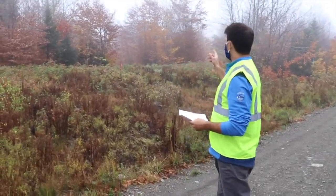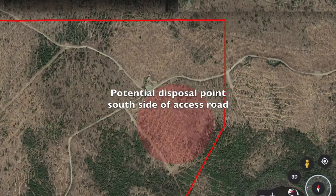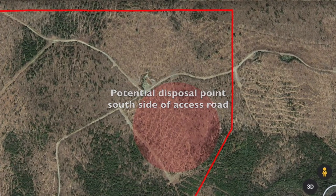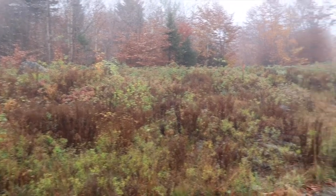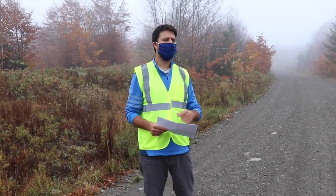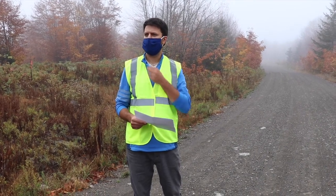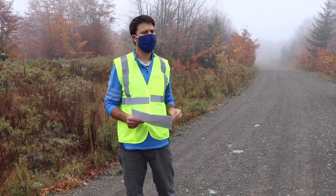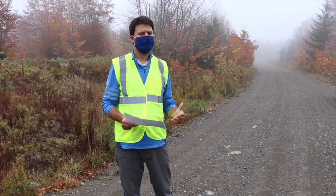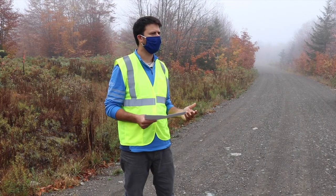On the south side of the road, we won't go for a walk, but just through the woods here is one of the proposed PDPs, or potential discharge points. So a potential discharge point is when we collect impacted surface water or discharge water from the mine openings. We pump it up into a series of ponds. Those ponds then contain the water, and then that water is treated through a water treatment facility back to at or better than background water quality. So we won't know what that water quality is until we finalize all the baseline studies, but at the end of the day, the water that we put back into the environment is going to be the same or better quality than it is currently.